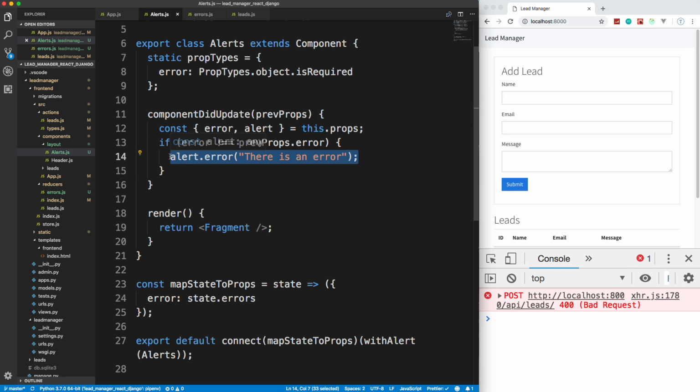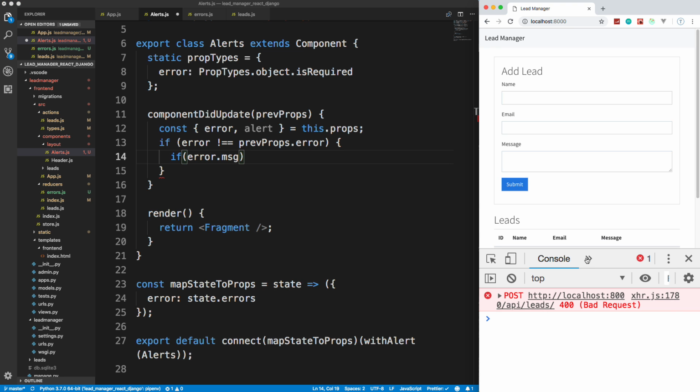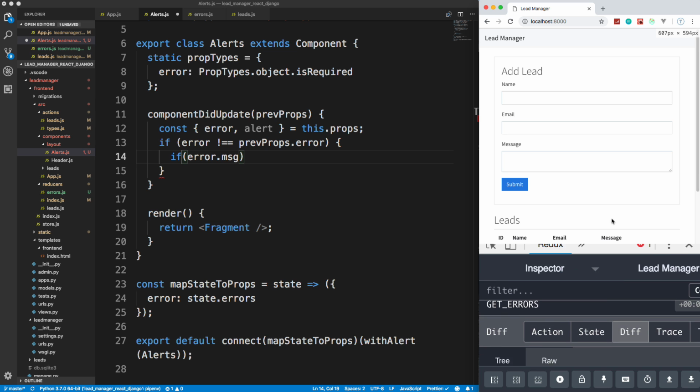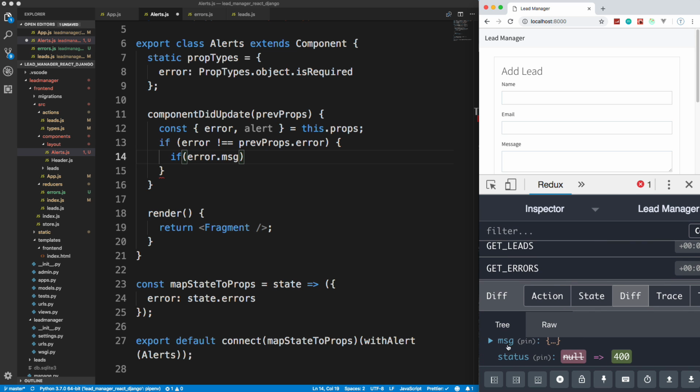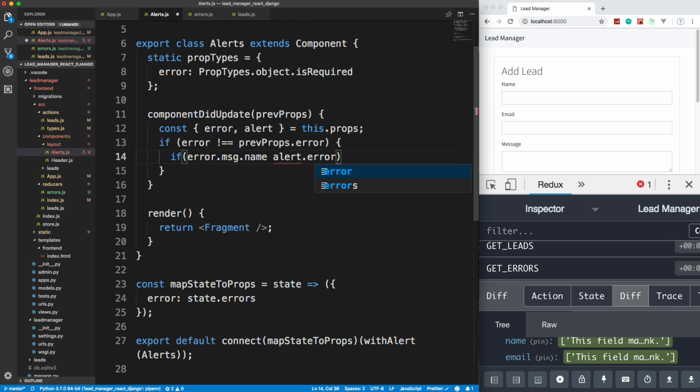So let's say if error dot msg, because remember the state, if we look at the Redux tools here and we look in the state, there's a message. So in message we can have name and email. These are possible errors. So we'll say if message.name, then let's alert dot error.